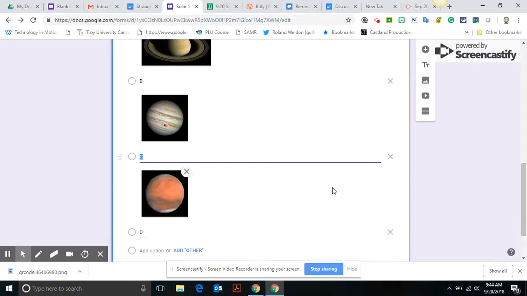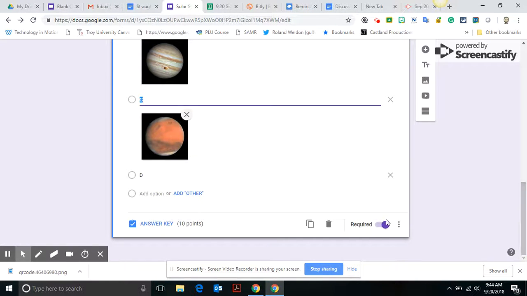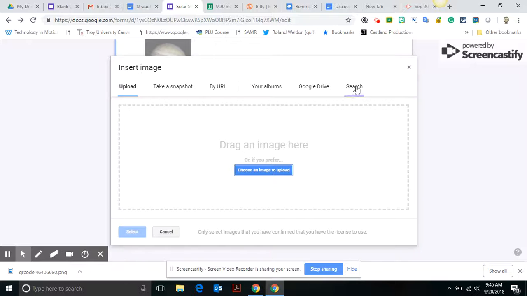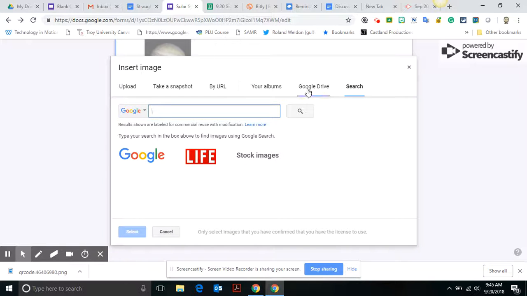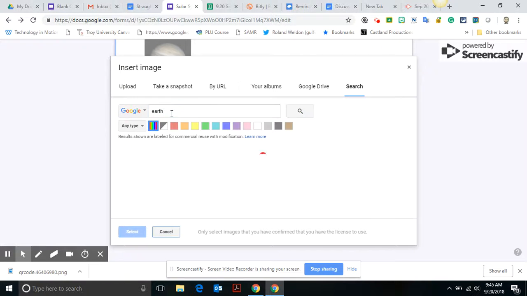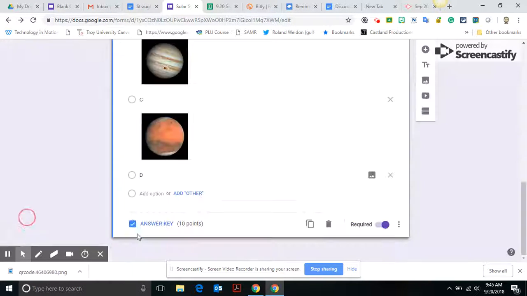Right? I know I'm going fast, but I'm trying to get to the other elements in this one video. This is D. And I'm going to search again. If you had a collection of pictures on your Google Drive, you could go there. If you have some that you've taken snapshots of and put on your desktop, you could upload them from here. But again, I like this way. And I'll put the home team again.